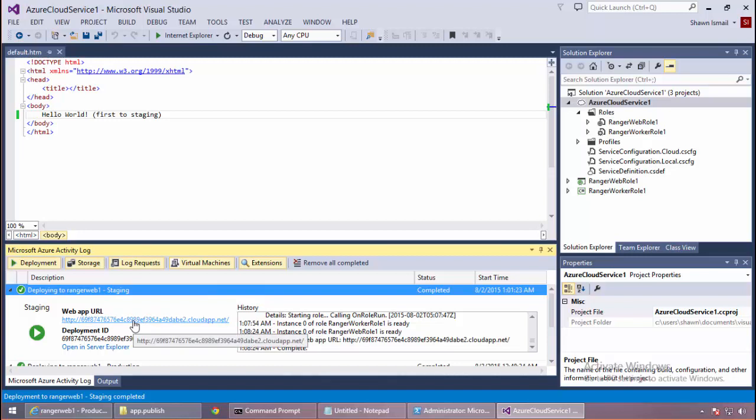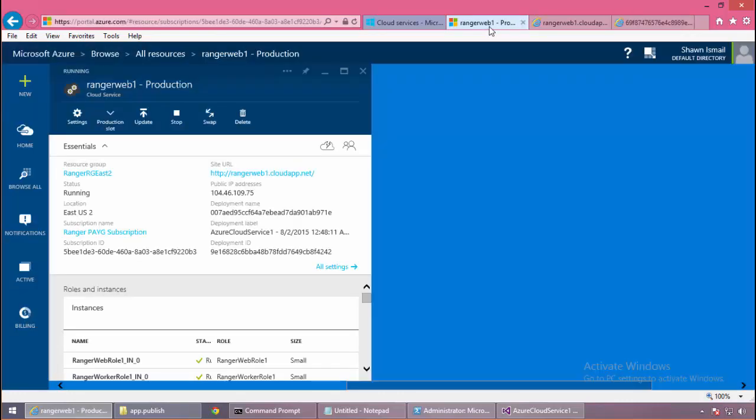It's live, actually. If you click on this, you will be able to go over here and it says first to staging. If you recall, our previous one was Hello World Basic. So if you come over here and refresh this, it is still going to be Hello World Basic. As far as the rest of the world is concerned, this is where your web application or website is. But this is where obviously your staging is. So this is the URL you share with your internal people. They go over there, find out if everything is working or not. Once they give you a go and say, hey, you know what, everything is okay here.